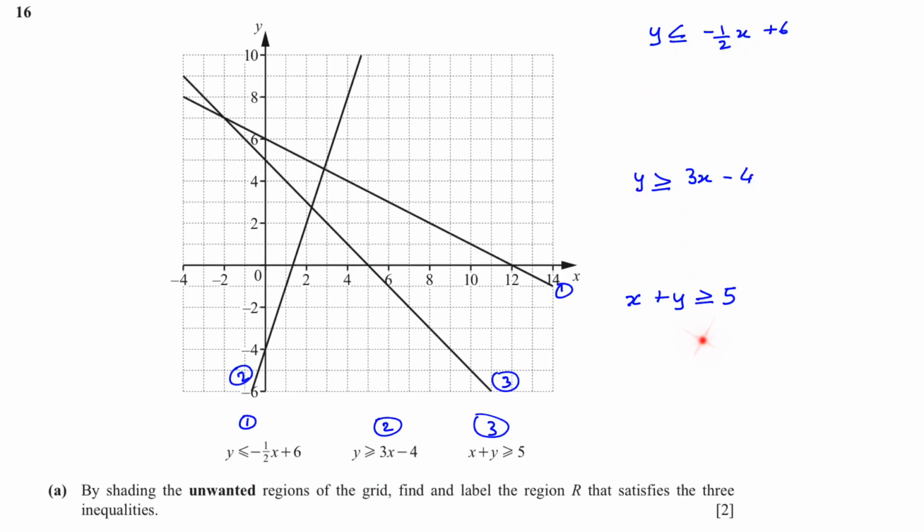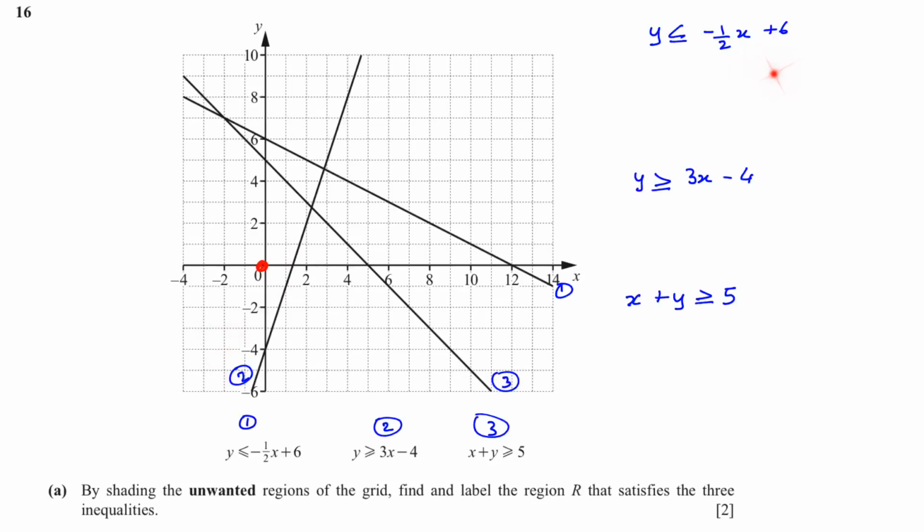Write down the equations here. We'll choose a test point from the graph and we'll check the inequalities. We want to shade the unwanted region. I prefer using 0, 0, if possible, that's the easiest way to solve. So you have two regions. For this line here, you have above the line and below the line. This 0, 0 is below the line.